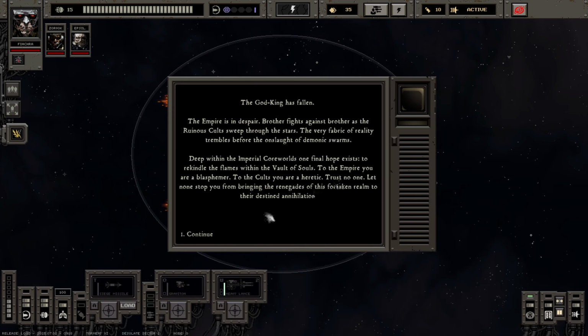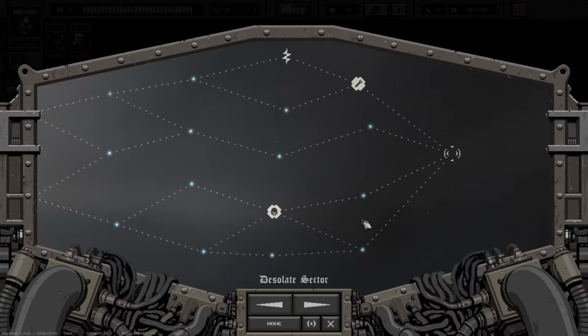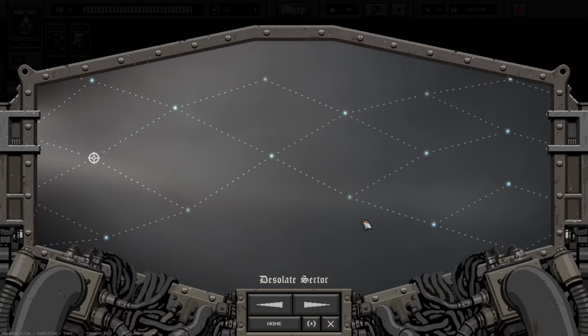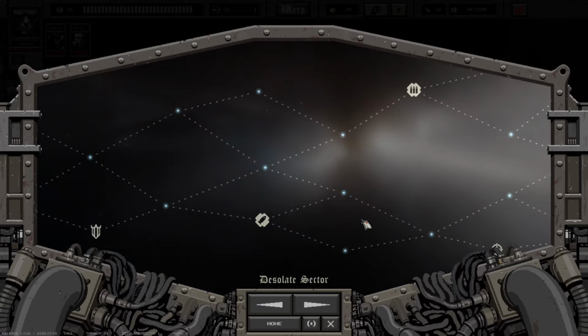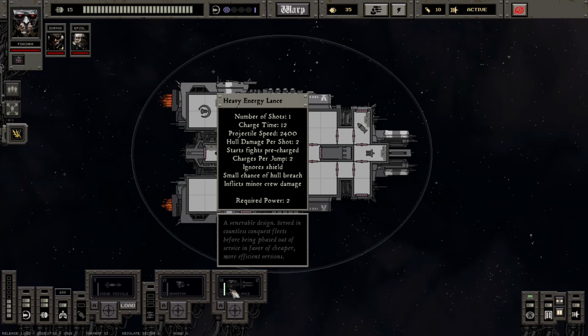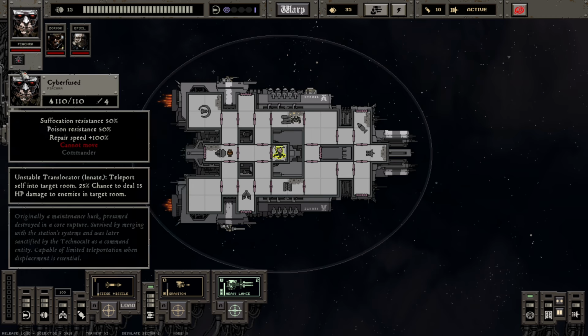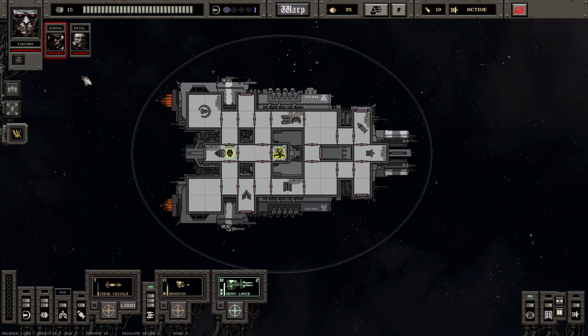Yeah, let's try this out. I don't have a lot of time to play today, so probably will not do a full run in one episode like I sometimes do. It's like the ship would need a weapon first of all, but siege missiles are also pretty nice. Infiltrator is also pretty nice as well.